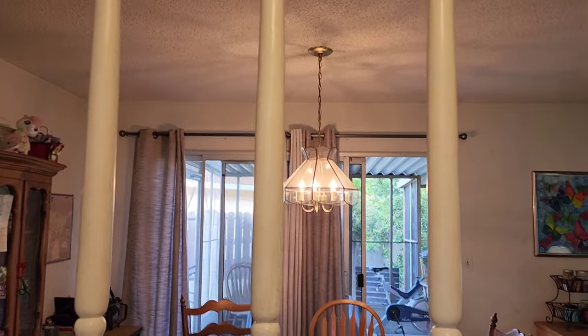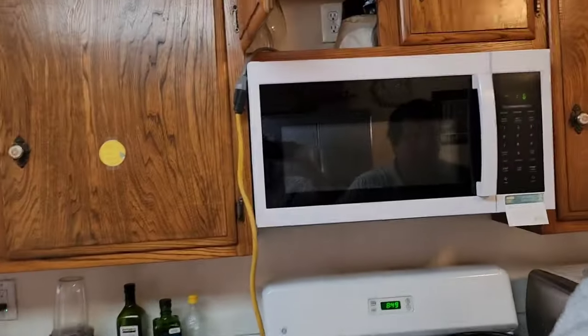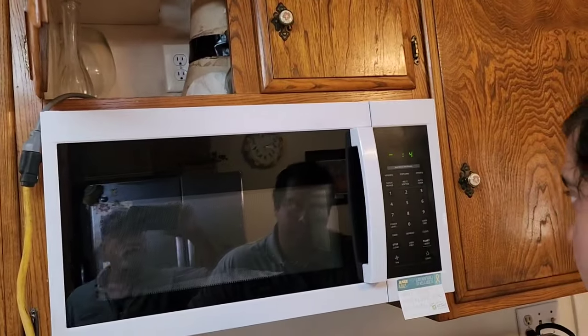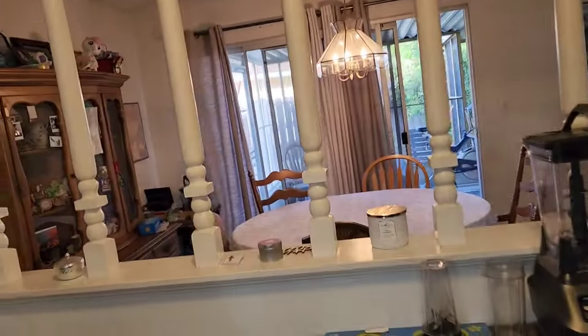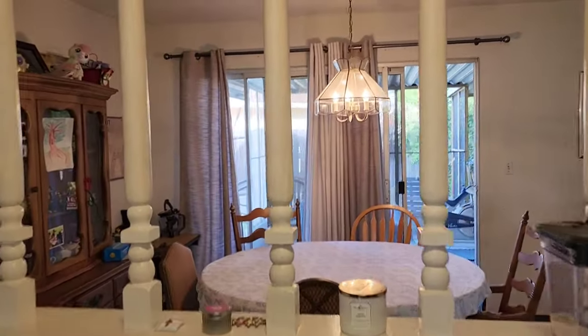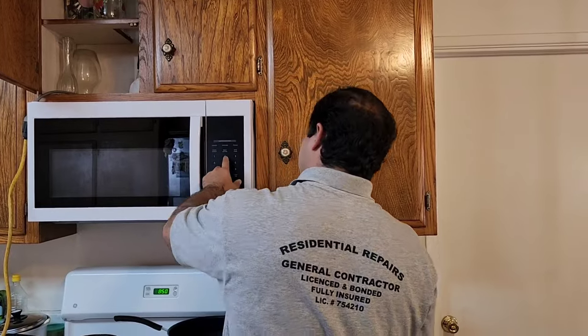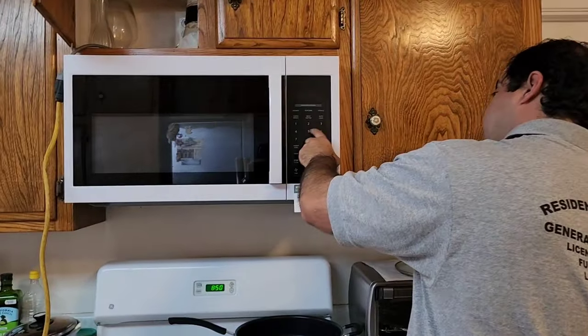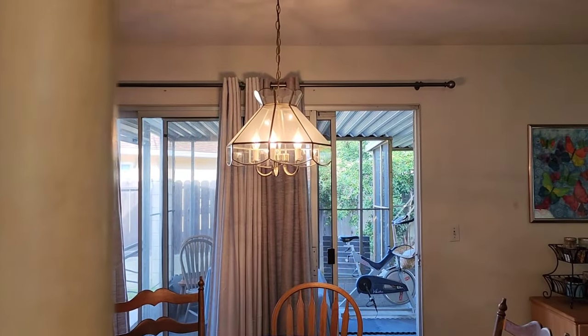You want to stop it? No. Let it run. Okay, we're going to let this run for a few minutes and make sure none of the wires get too hot. And check the temperature on the breaker and stuff like that, just for my own information. Now watch. Put some water in there, Vinny. Get a cup of water. That way we're not running the microwave dry. Put it on 7 minutes. Now, I'll tell you when to hit it. Okay, go ahead and start it.